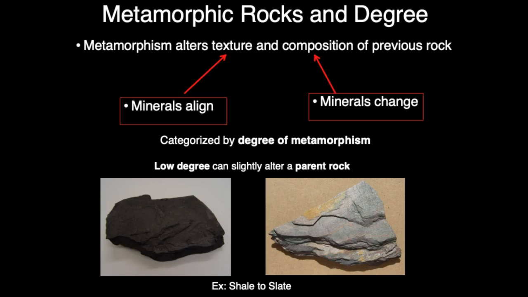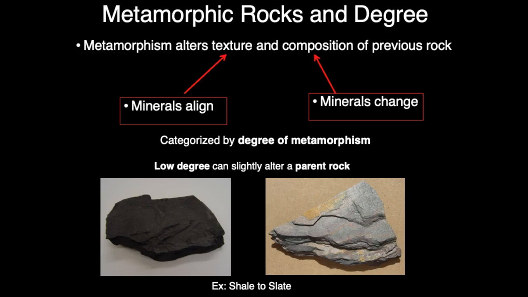Okay, so metamorphism itself means to change form, and it is a process that transforms the mineralogy, the texture, and sometimes the chemical composition of the parent rock. The mineralogy, or mineral constituents of that rock, changes because the rock is subjected to new conditions, usually elevated temperatures and pressures, which are significantly different from those in which it initially formed.